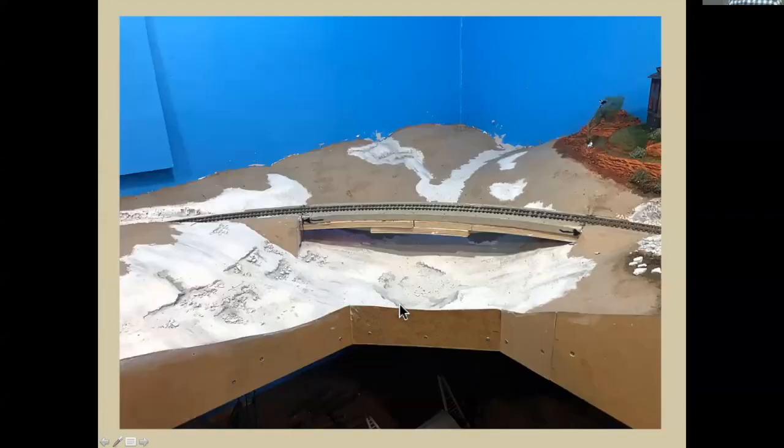And this is kind of what that corner is looking like now. Because the layout is positioned in the Sierra Mountains, as well as the valley down by Fresno, up in the Sierra, there's a lot of locations where you don't have a lot of dirt, but you have a lot of exposed granite. So these paler areas are essentially going to be the granite, where there's just really a few little bushes, but not much else other than granite rocks and some weathering. So that's somewhat in process here. And this again is what will be a trestle location.